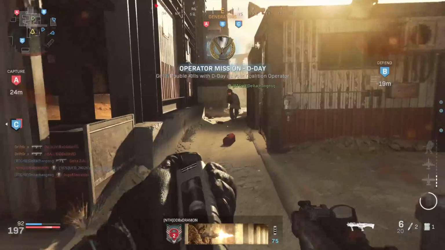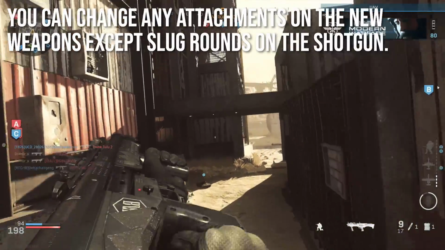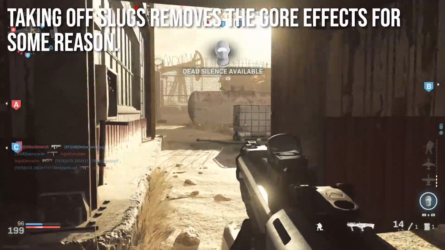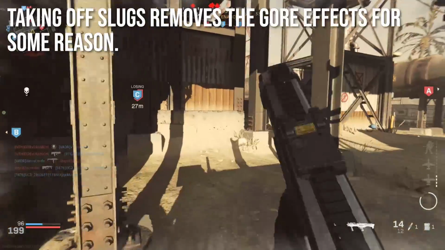You can change any of the attachments on these new weapons and they keep the effects on except slug rounds on the shotgun. For whatever reason, taking off slug rounds on the R90 Skull Crusher shotgun removes Gore effects for the weapon.